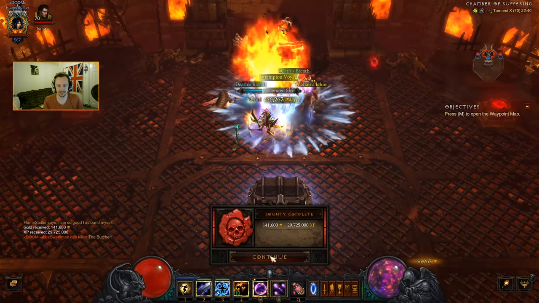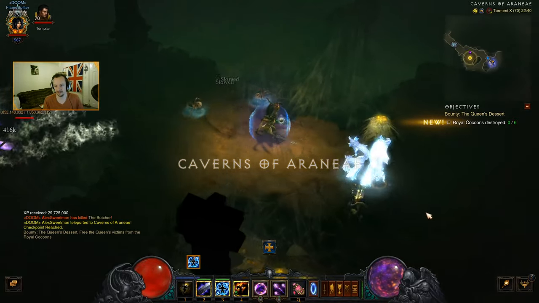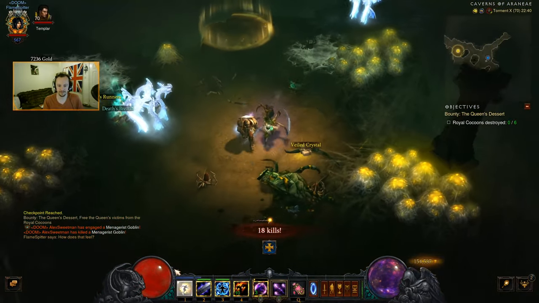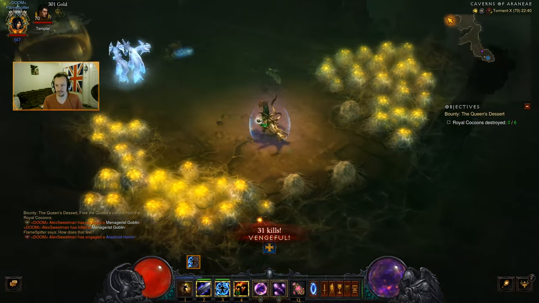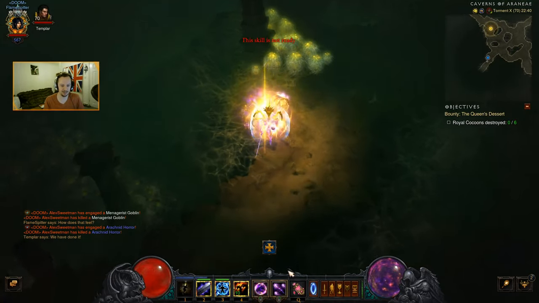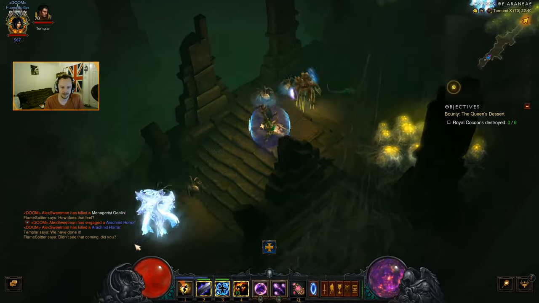Okay, let's go do the Queen. After the Queen, we're going for the Skeleton King. This is not the way. We haven't done it yet, Cormac. We've got many more things to kill. And it would really help if I could teleport effectively. Didn't see that coming, did you?